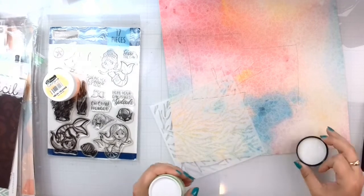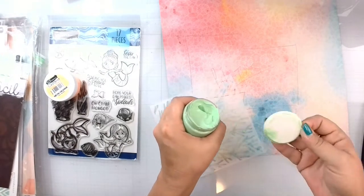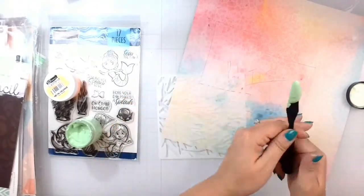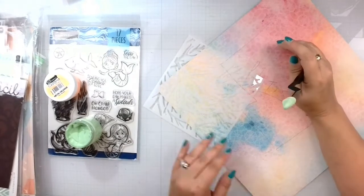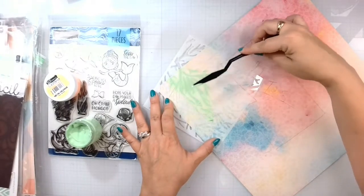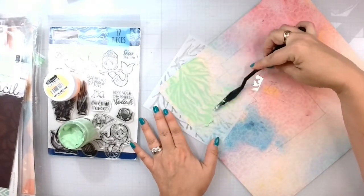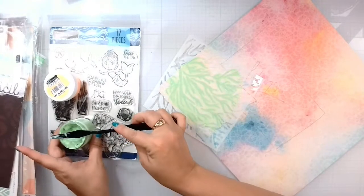We are going to do both colors — they're going to overlap, not mix together. We're going to start with the green and then add the orange on there. So we're just going to go ahead and get that lime layered down. I picked these two colors because the orange is a little bit in the paper. There's the lime.